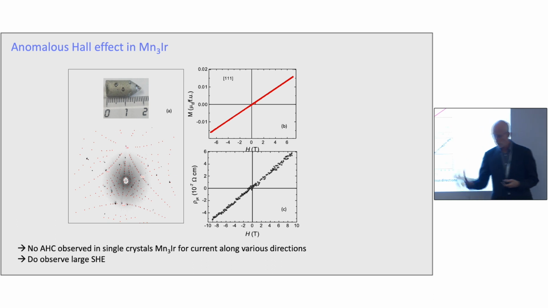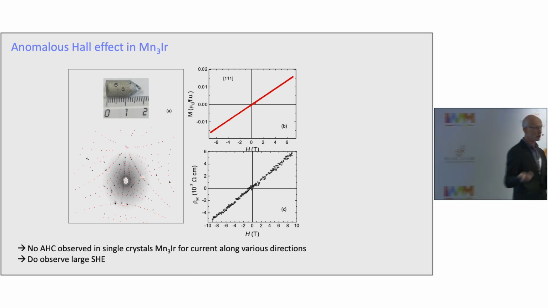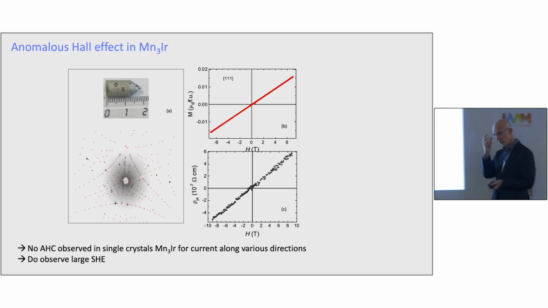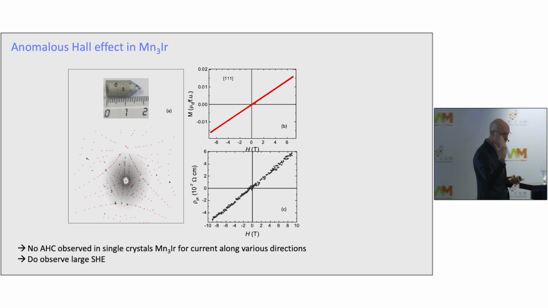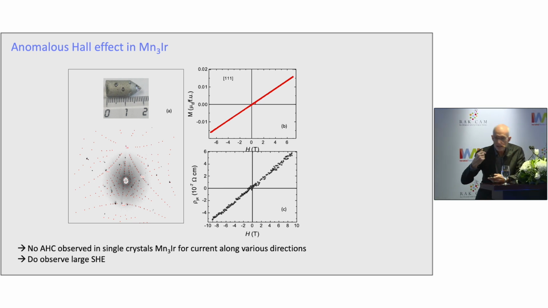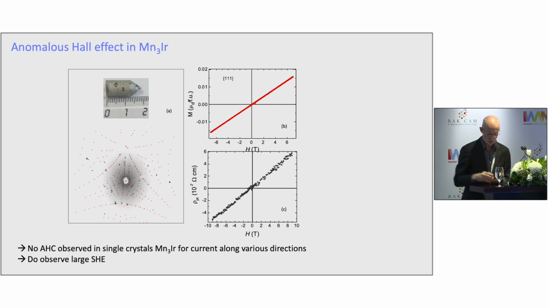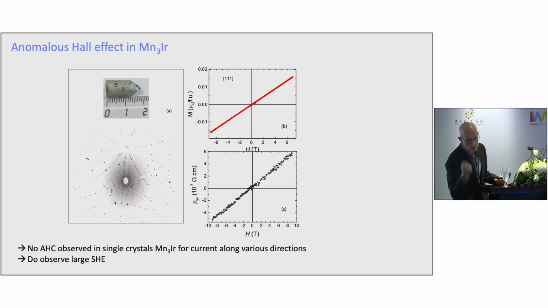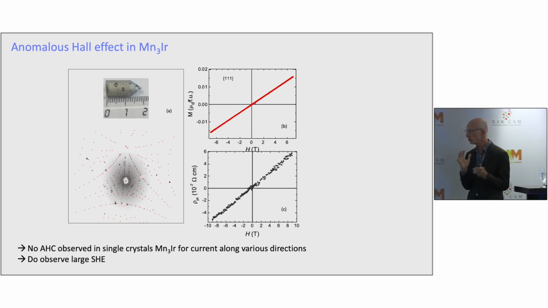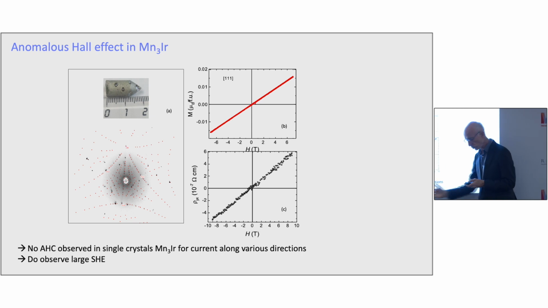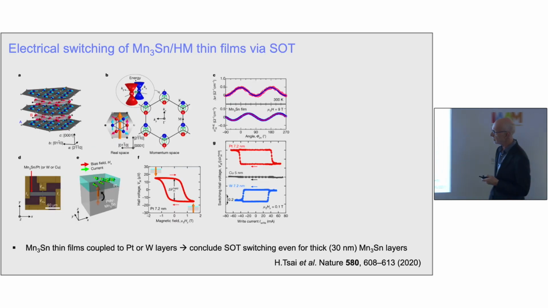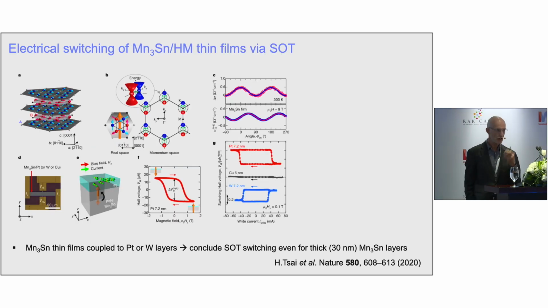Nevertheless, I predicted we should see a spin Hall effect. And indeed, it turns out the sign of the spin Hall signal has a different dependence on the magnetic configuration. When the anomalous Hall signal, which is derived from Berry curvature, which I don't want to discuss, changes sign, the spin Hall effect does not. And that's a very important point. So we can see giant spin Hall signals in this system, which I'm not going to discuss. So what I want to talk about is switching.